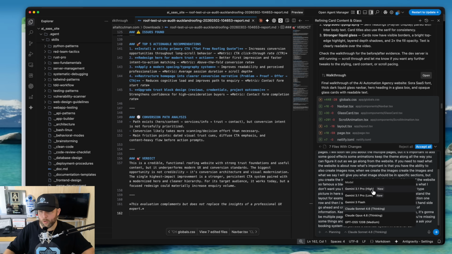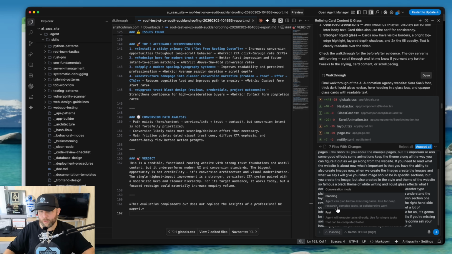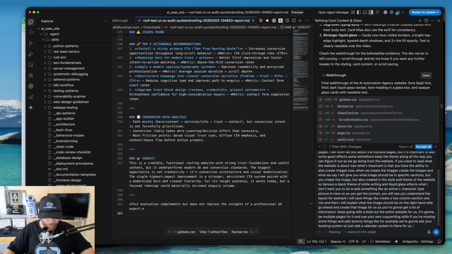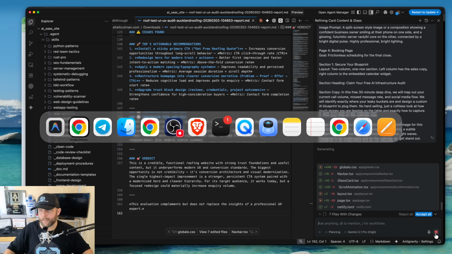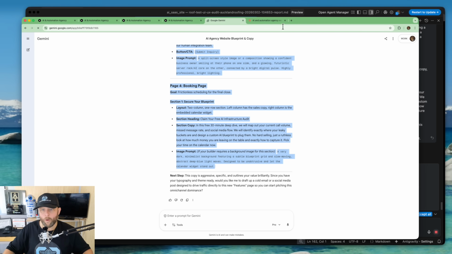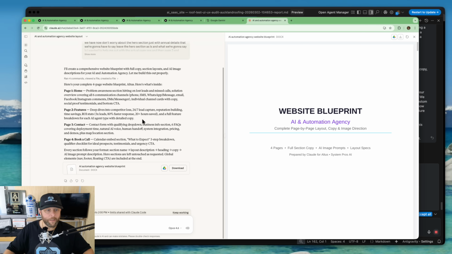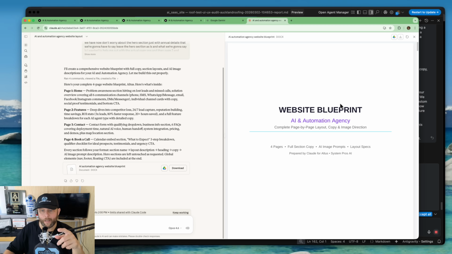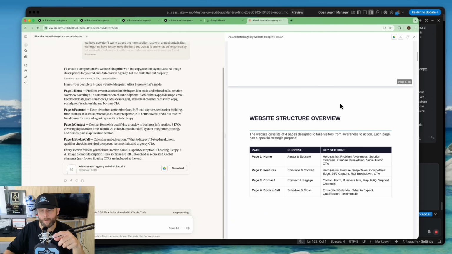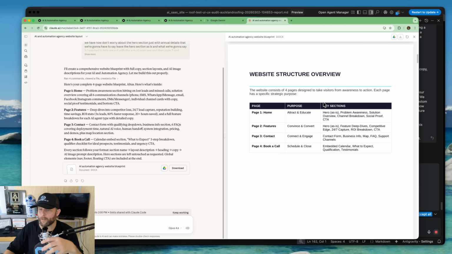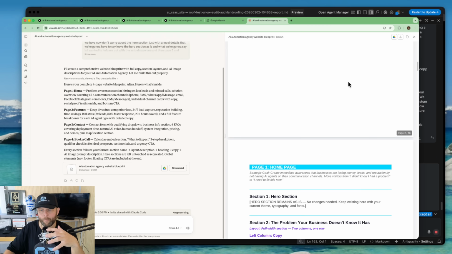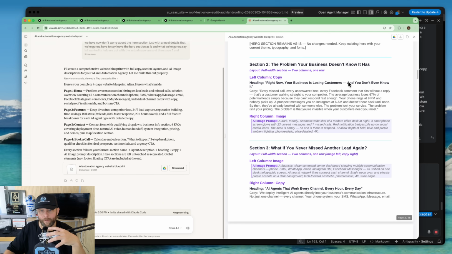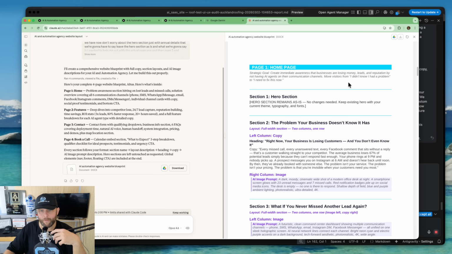I'm going to make sure I hit Gemini. I'm going to make sure we hit planning, and we're going to paste this. Now I'm going to let this run, and let's just have a quick sniff around here. I've been smashing Opus quite a bit, but it actually wrote a proper document for us, which is a lot more powerful. The design of Gemini is better. The reasoning around Opus is super powerful.